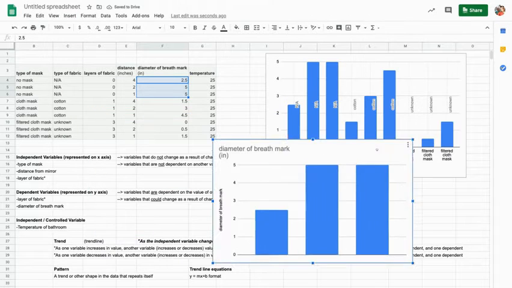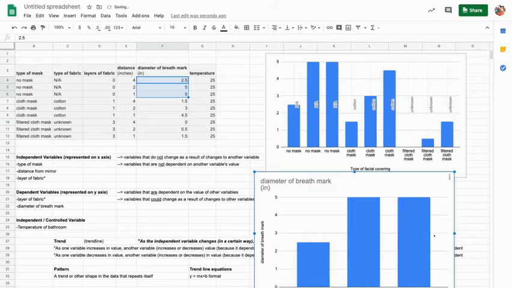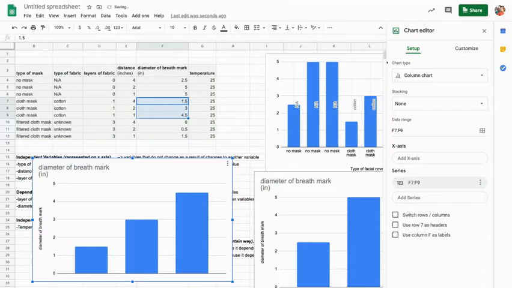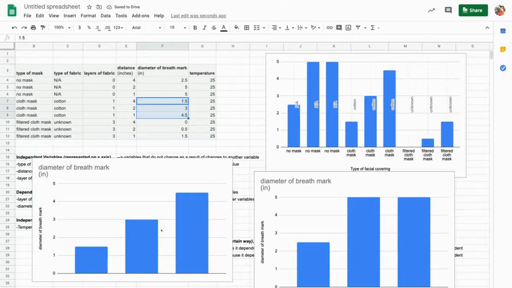What you probably notice is that these 3 bars are just these 3 bars right here. Okay, I could do the same thing with this data, which are the next 3 bars. And I could say insert chart. And then these 3 bars are the same as these 3 bars.